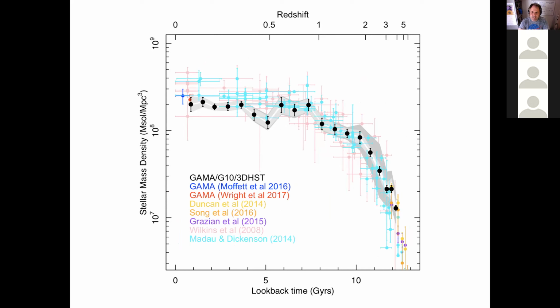You can also look at the stellar mass, the stellar density. So it started at 12 billion years ago, with 10 to the 7 or even lower solar masses per megaparsec. And it just gradually grew because we made new stars, and new stars. And then the expansion rate of the universe and the rate that new stars were made started balancing each other out. So it's been fairly flat for the last 7 or so billion years.